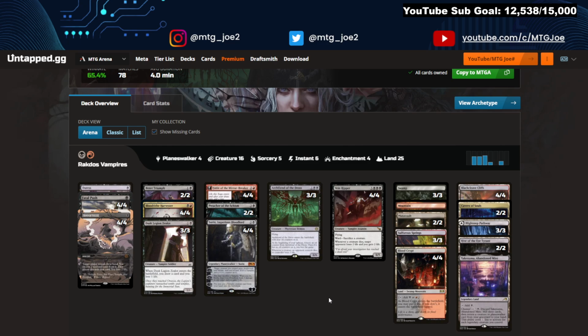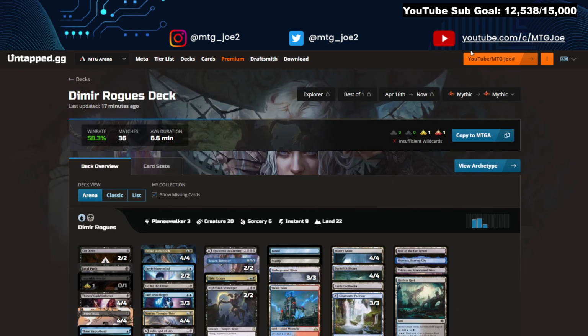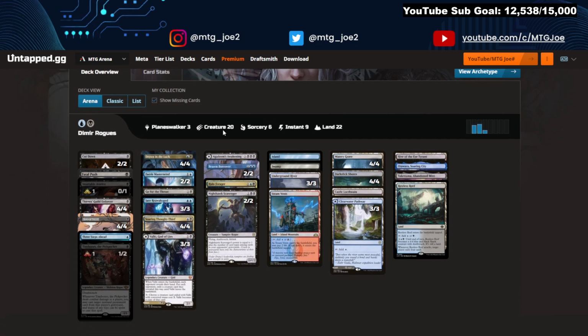The card you might see sometimes is also Smuggler's Copter. Just helps you do similar looting effects. It's actually, I think, better in probably best of 3, just because a lot of times the green decks will bring Pick Your Poison in. Smuggler's Copter can be animated into another flying creature, so it insulates you from Vein Ripper, which is kind of cool. And then lastly, we have Dimir Rogues, 58%.